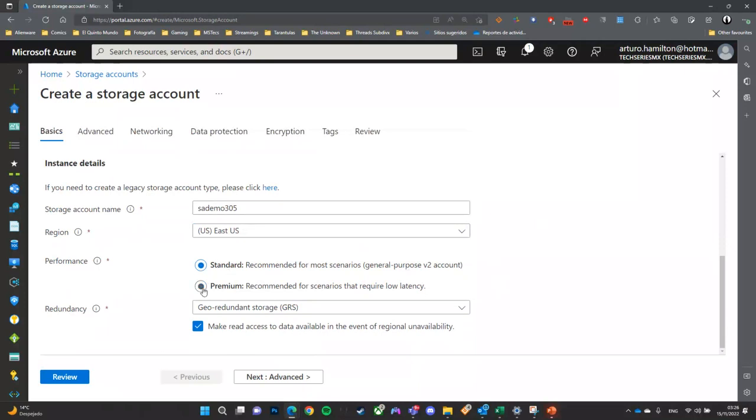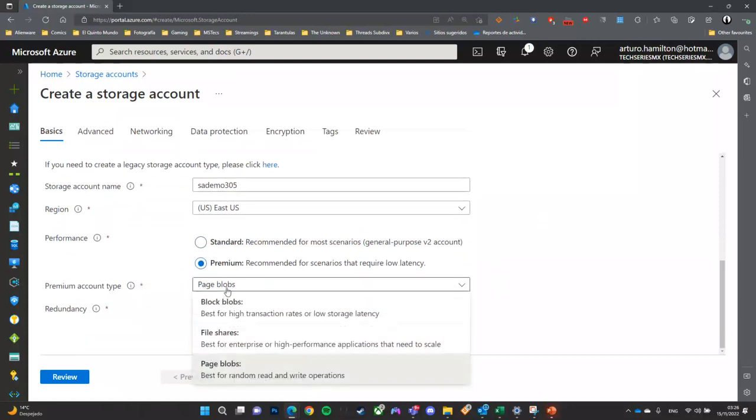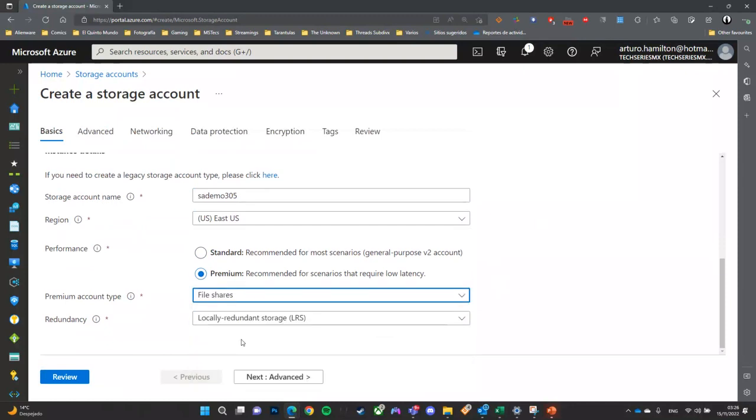Or a premium one. The premium, folks, is optimized for a specific type of transaction. If I select, for example, file share, I won't be able to optimize it for multimedia, for backups, for large virtual hard drives.